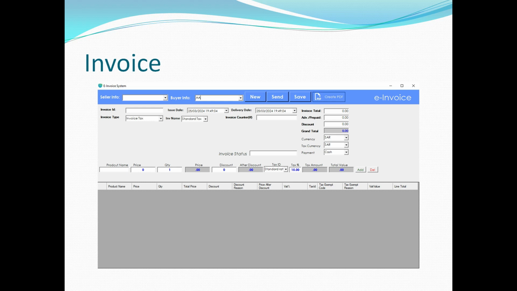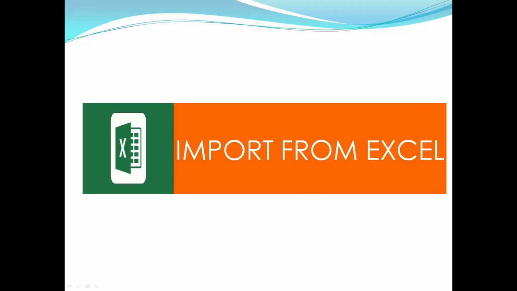If you send to the Zatca portal directly and the portal responds, you will see it in invoice status, either cleared or reported, or any errors if there are. In line items, you will see all the tax category codes and discount category codes. Also, you have an option to create a PDF and send it to the customer directly from here. This time we will move to importing data from Excel sheets.